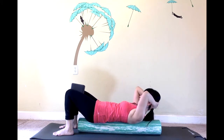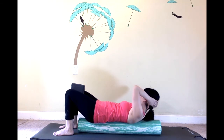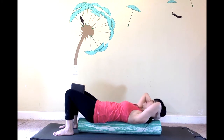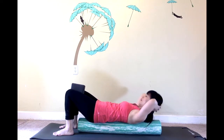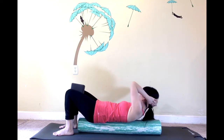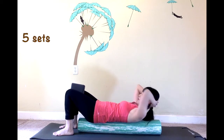Keep the roller still. You only turn as much as you can stabilize the roller. Last one, curl your head and chest off. On exhale, without stopping in the center, exhale, rotate to the right, then left, back and forth for 5 sets.